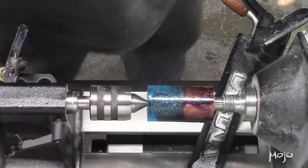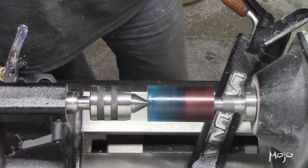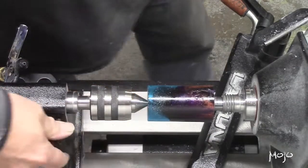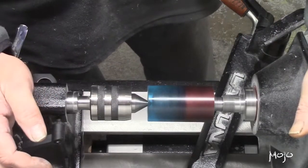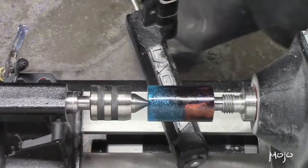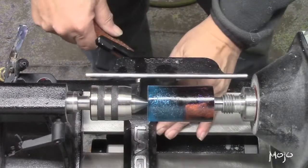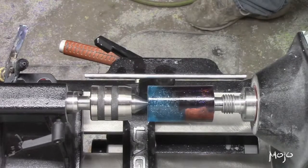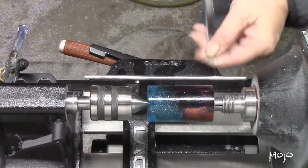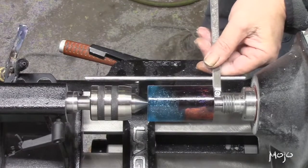There we go. Now let's lock it into place. So now let's turn it up. Let's make sure I have no slipping. And we got just a tad, so let's fix that. Boom. Beautiful. All right, I'm going to switch out my tool rests. I want this perfectly center of the blank. Beautiful, right there.